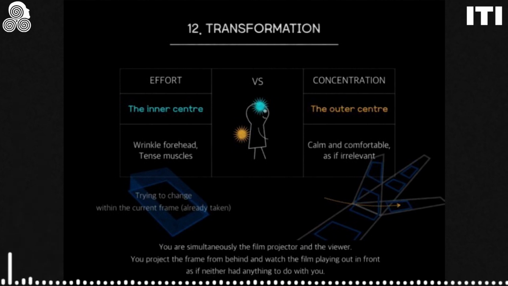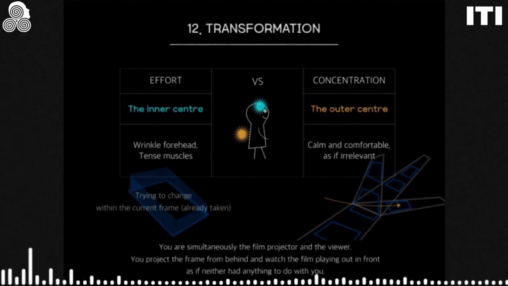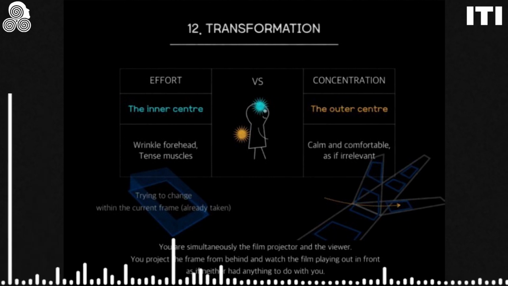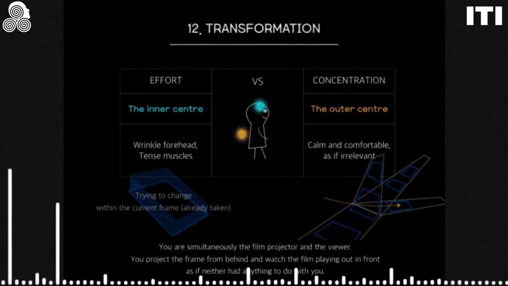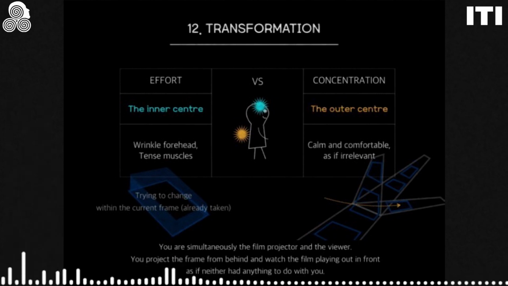So me working in my center screen feels very, very natural. When I'm working from my inner screen, it feels unnatural and forced. And it's interesting that she uses the word transformation here to describe this slide because this is true transformation. Working from your inner screen is you not transforming. It's you trying to force a square peg into a round hole, essentially. You working from your center screen is you transforming into that ultimate future frame.